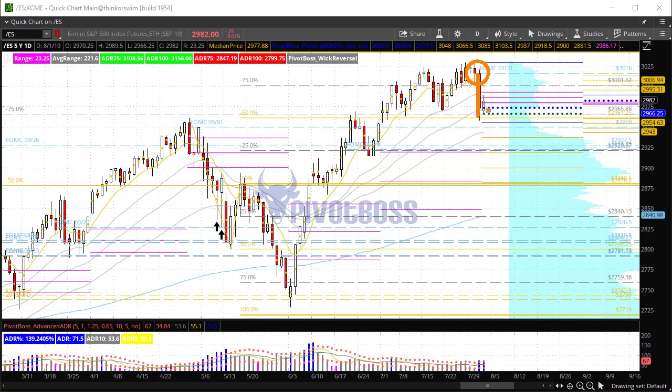And you can see the first day here offered all the way down, quite a bit of selling pressure. We did get a little bit of a late day bounce, but still by the end of the day closed quite a bit lower. We tested prices below the 2960s, which we talked about before, 2960 being a very important level. You'll notice here we still have that trading range that had developed throughout the month of July.